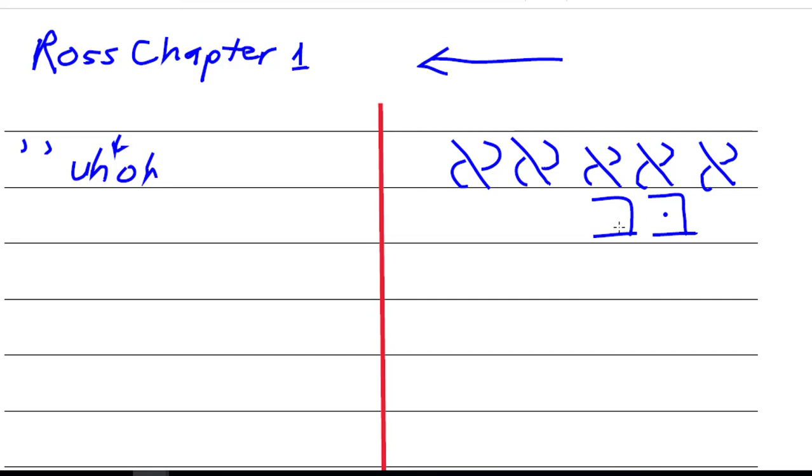The letter Bet makes a B sound when it has the dot in it. Okay, so that is the B sound. It's transliterated that way. And when the dot is missing, and this dot is called a dagesh, and this is a Hebrew word for dot, with the dot, the Bet is pronounced as a B, as in boy. Without the dot, it is pronounced as a V sound, as in victor or victory.